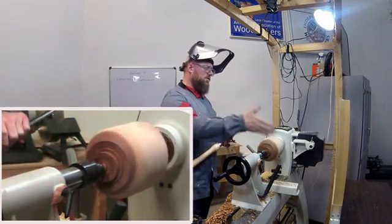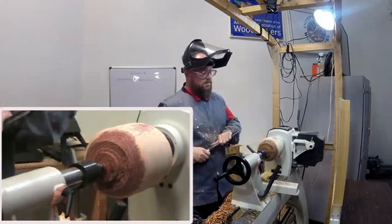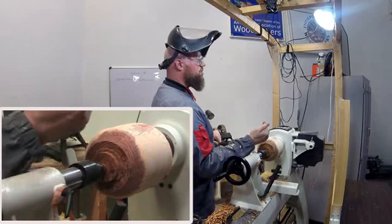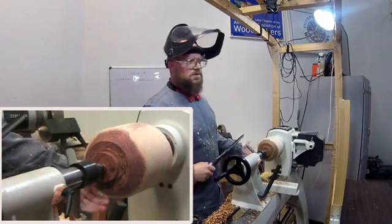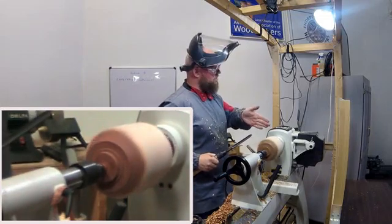Notice too, I'm only going directly towards the center or going down. I'm not trying to go up in any way like you would on a bowl, where you might start from the bottom and go up. That's going to push this end grain out, cause it to splinter and pull apart, and cause your tool to go in random directions that you don't want it to do. So don't do that. We always want to go downhill.